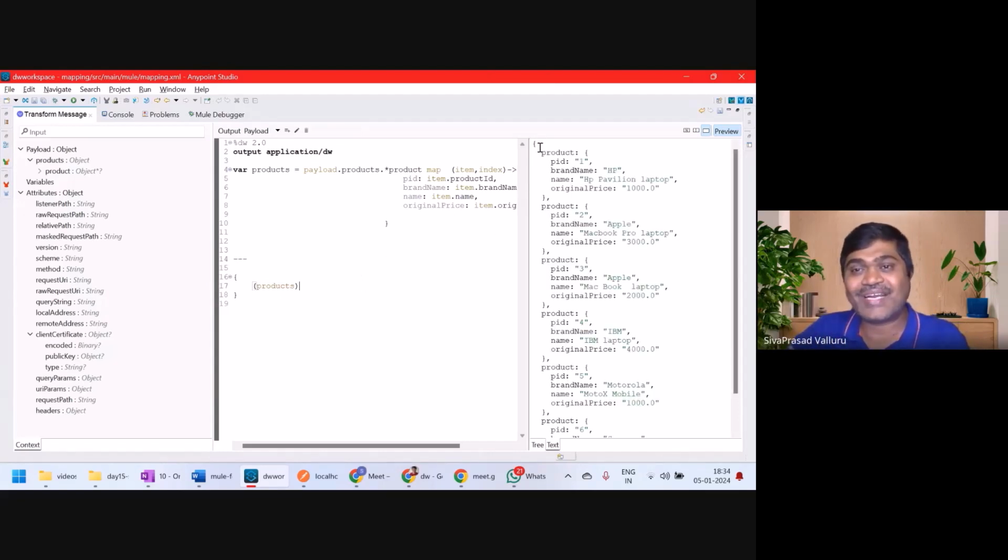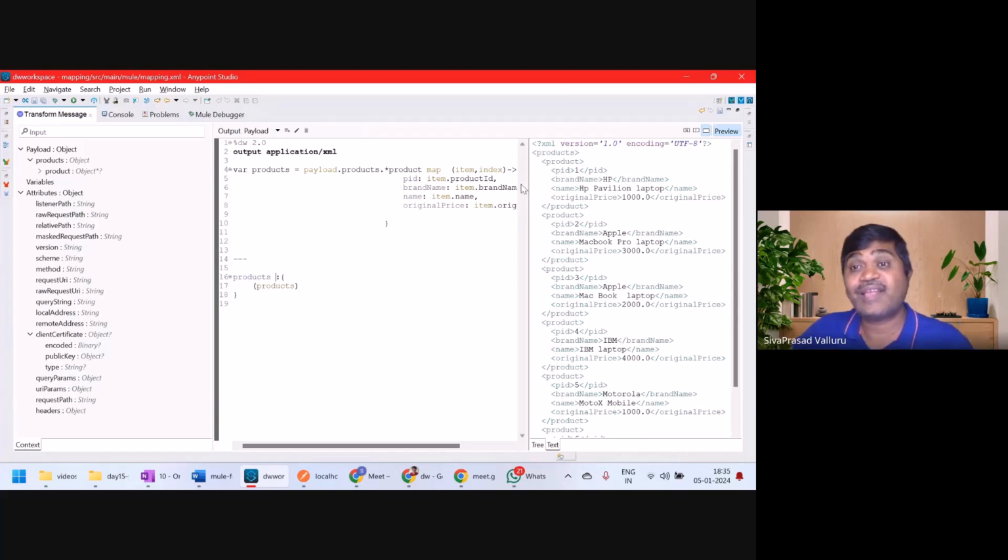See, I constructed one object and these are the keys and values. Fine. Now I'll convert it to XML. It is giving me an issue because whenever you are emitting an XML, key is mandatory. So I will give the key as products colon.